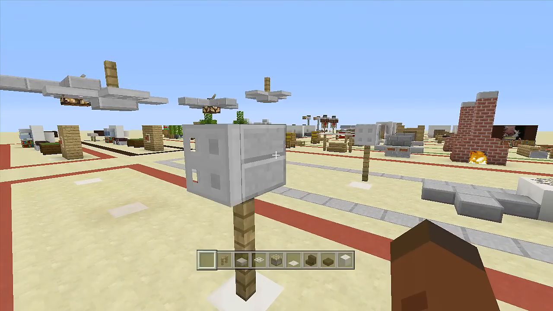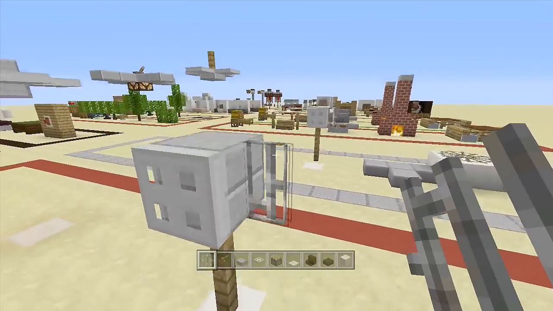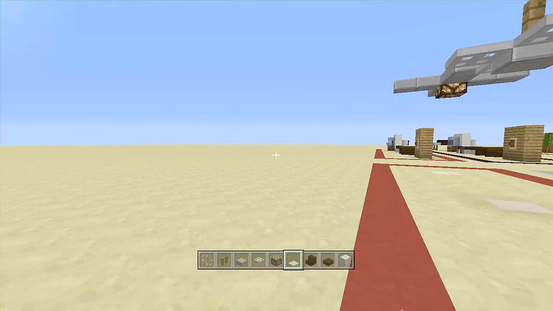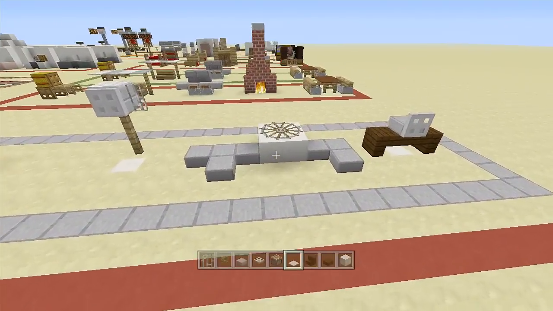And then off the side of it, I went ahead and I put an iron bar as well. You don't really have to do that, but I had a fan that looked like that one time. And then I'm going to put a white carpet on top of it. And now we're going to have one of those fans that kind of goes like this. Like that. Beautiful.